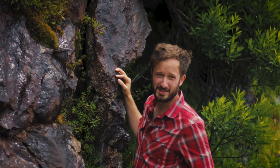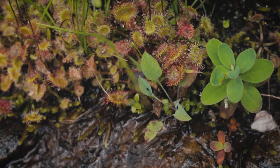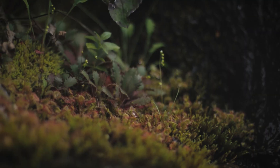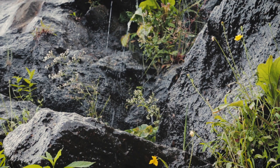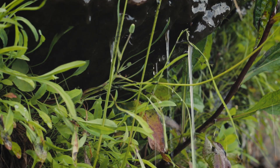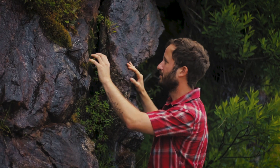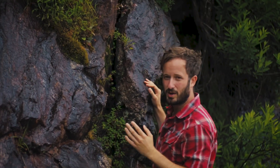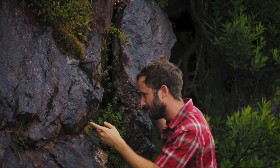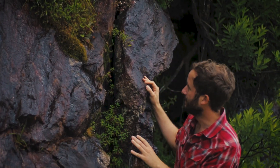Here's something a lot of people don't expect to see in the mountains — we're looking at a carnivorous plant. It's the round leaf sundew, Drosera rotundifolia, and it is thriving in this spray cliff community. Water seeps out of the groundwater from higher up and coats these granitic rocks. Everywhere you get a crack or a patch of moss growing, you can find these beautiful little carnivorous plants with their leaves expanded, waiting to catch insects. Some of them are getting ready to flower.